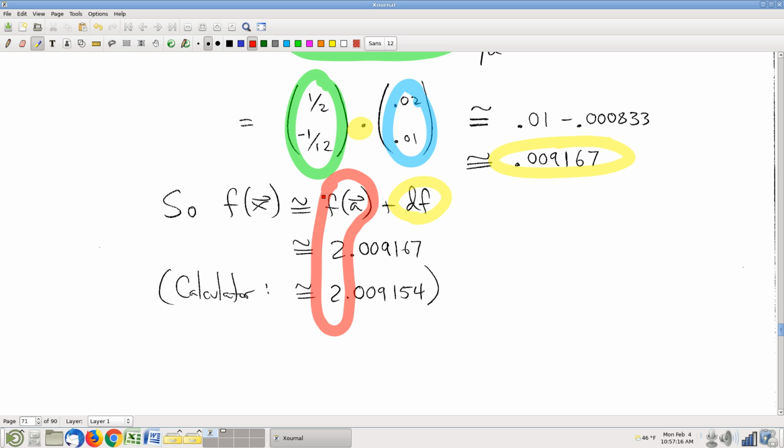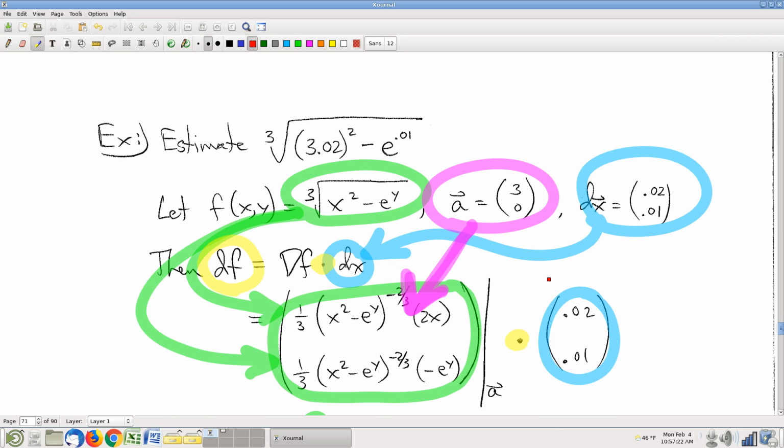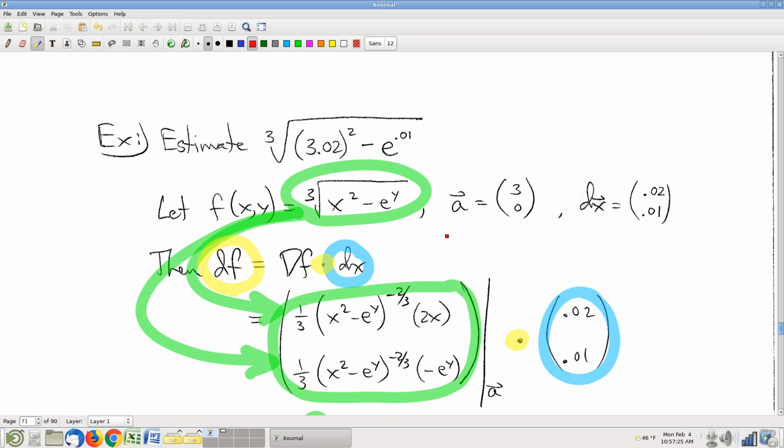Where did you get your dx from? So we made a discussion about that, where the idea is that I'm interested in a point that's kind of the sum of these, and I like this point because it's easy, but what I actually need is sort of that point, and then this is the difference between those.